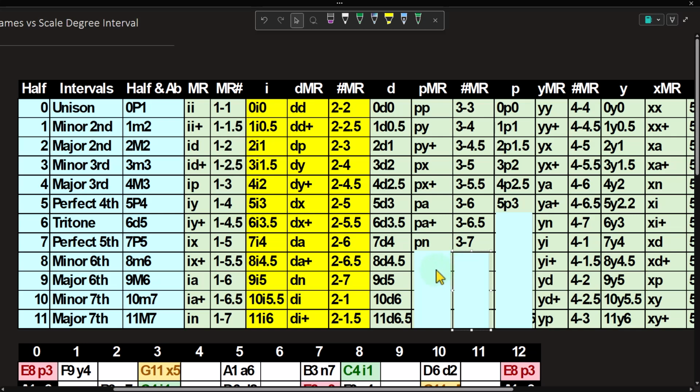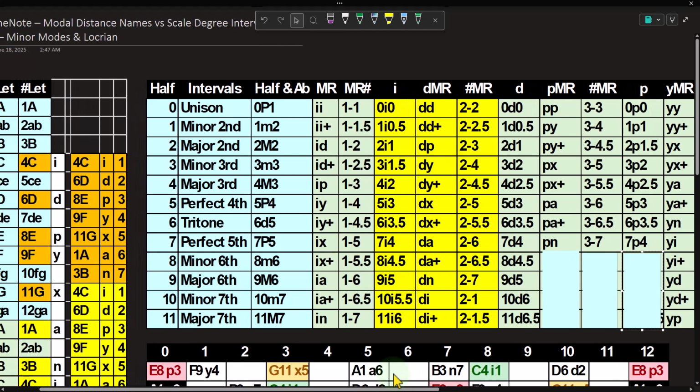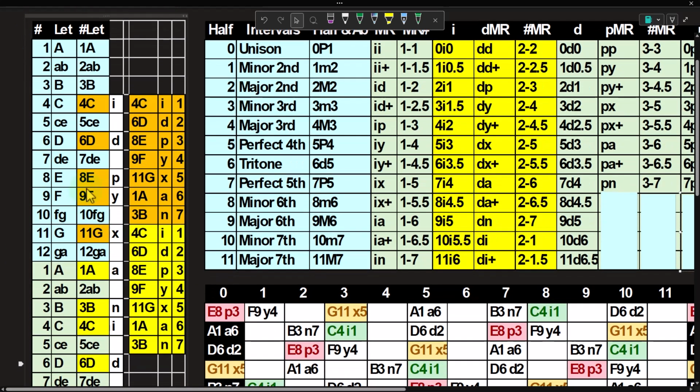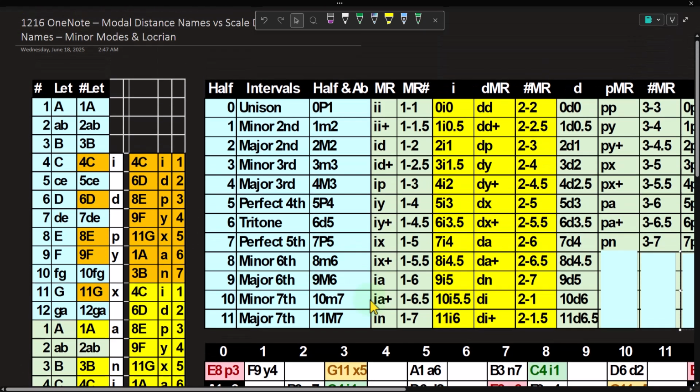Anyway, it's a PN modal range. It's going to be a 3-7 modal range, and we're going to call that a 7 node away perfect 4th, which would be a 5th scale degree. So it's a 7 node away perfect 5th, but the P can be dropped if we know the 7. That's the important thing. So if I'm on the Phrygian and I go up 7, we go 1, 2, 3, 4, 5, 6, 7. We get to the Locrian. If I'm on the P and I go up 1, 2, 3, 4, we get to the Locrian. If we made the P the 1, we would get to 5 here, 5th scale degree.